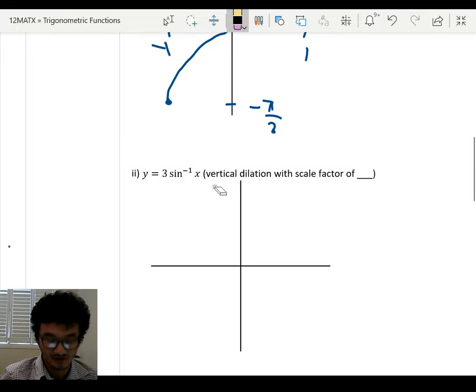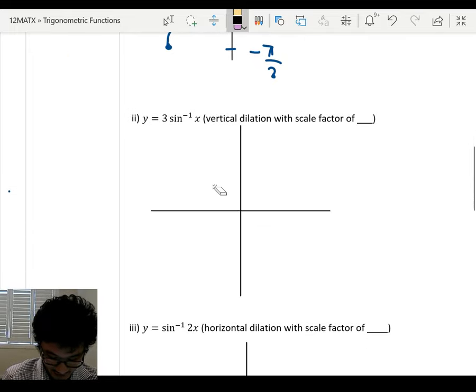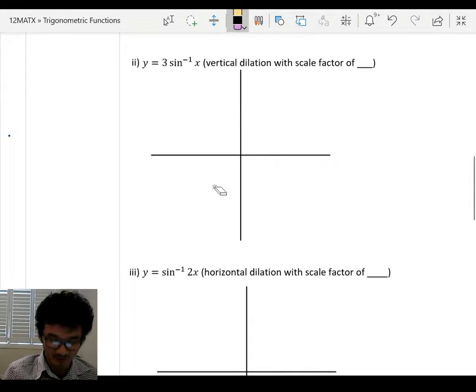Now, I guess the question is, how do we make changes to that? And I want to start using this language of dilations and translations, because that way, when we get to the assignment in that chapter, that's going to be something that's more familiar. So the first thing we can do is look at a vertical dilation. Right, so we know that's when we put a coefficient in front of the whole trig function. And we usually refer to that as the amplitude for our normal trig functions.